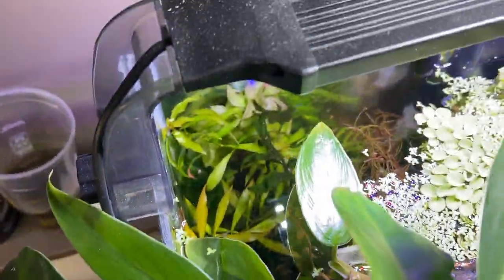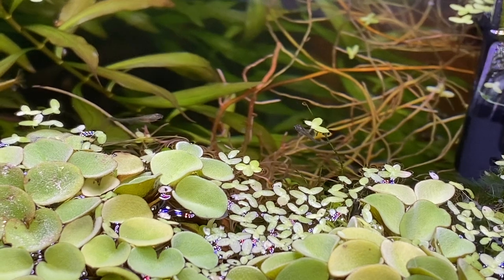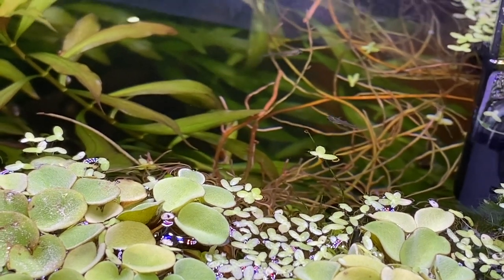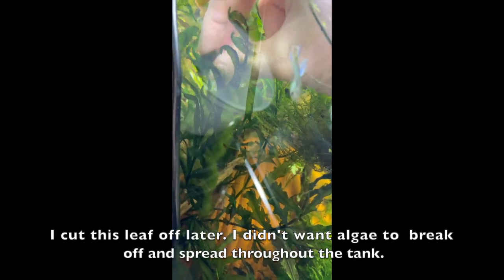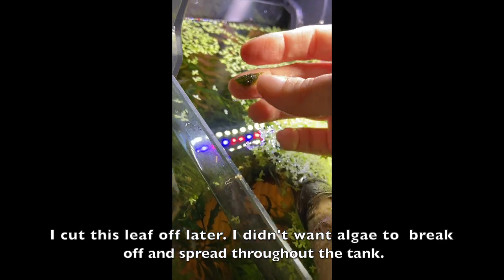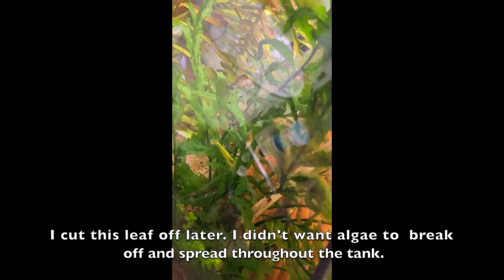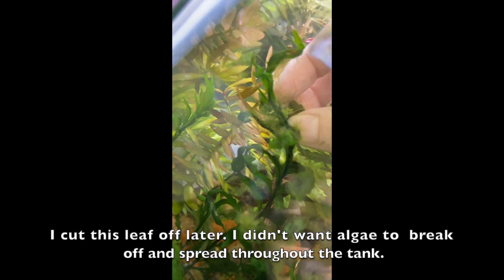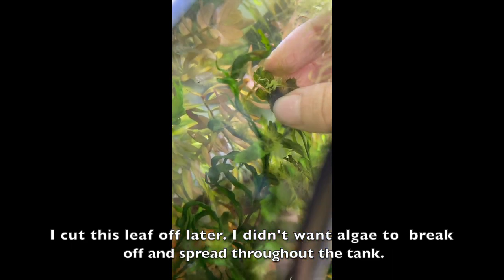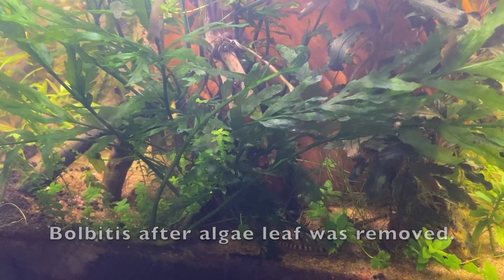I will say for certain that just observing this tank, there are a couple of dead spots in the very back of the tank where you really can't see too well. That's where it starts collecting a little more. So my poor bulbitis, a really slow growing rhizome plant, is collecting cushion algae and cladophora on the leaves, which has basically been the only maintenance I've been doing in the tank, in terms of pulling out the algae. But I definitely recommend doing your own research, experimenting yourself, and observing what works and what doesn't work in your own tank.